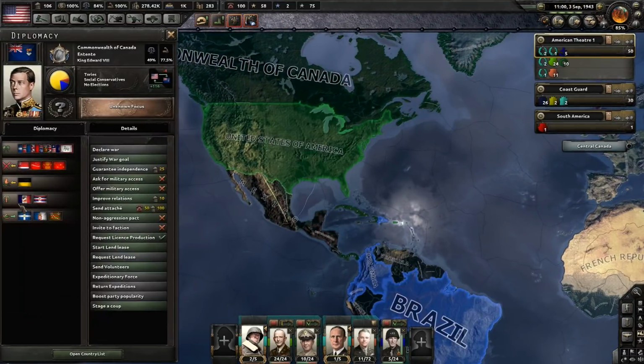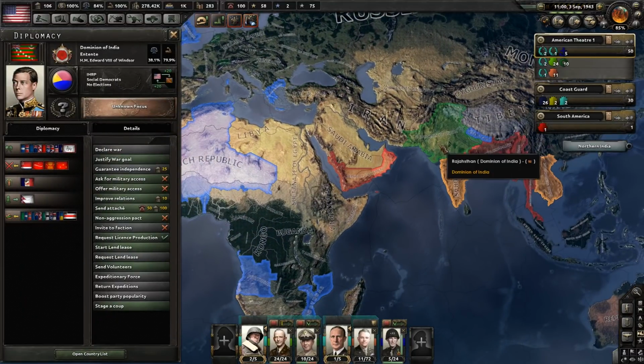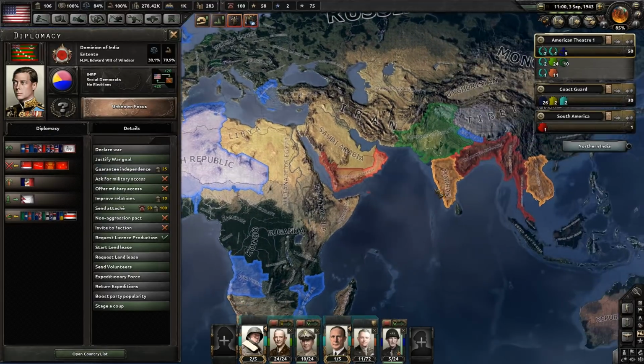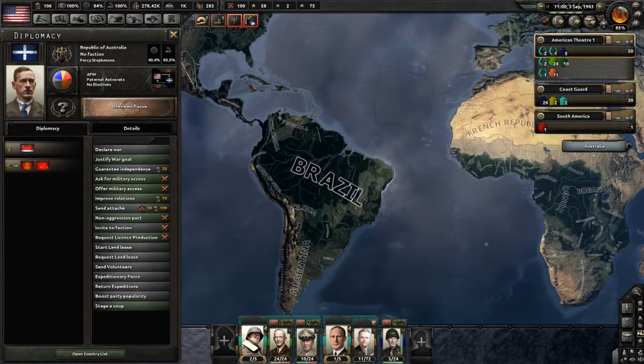And now you are the Commonwealth of Canada, also led by him. And you are the Dominion of India. It's a very, very Edward-based society that it is. Republic of Australia is the only one that got out.